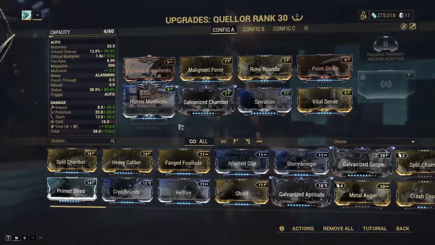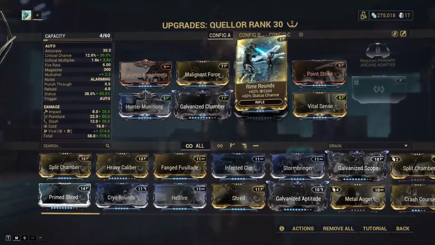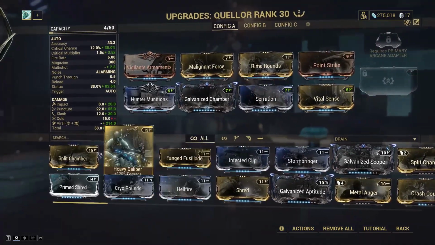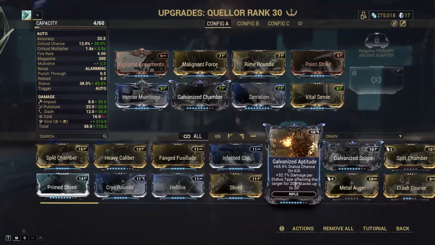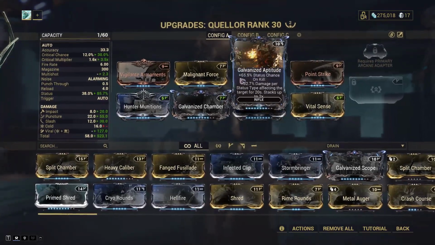And hunter munitions. The only expensive mod on there is galvanized chamber. But you can put split chamber. It's pretty much the same thing because my galvanized chamber isn't even maxed, and it does take a second to ramp up galvanized chamber to the full potential. So split chamber is easily swappable there.